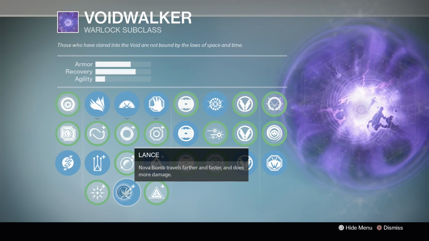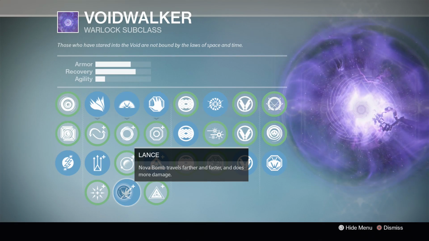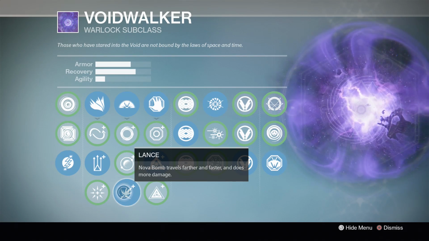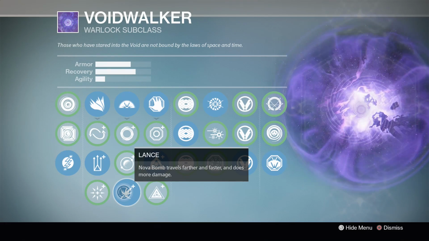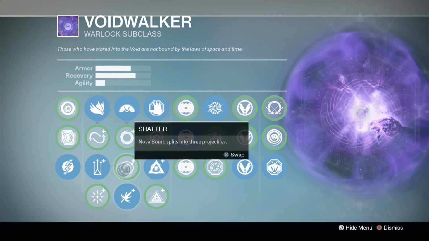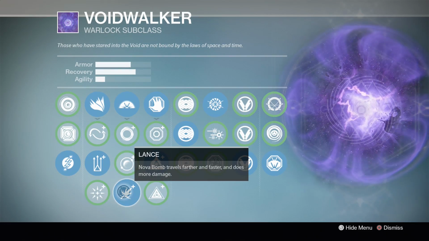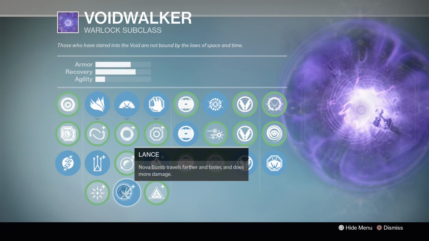Also, it allows you to hit your Nova Bomb much further away, so if you can anticipate somebody's movement in Trials, you know they're going to be coming around a corner, even if it's a larger distance away, you can smack that Lance down there and have a good chance at getting them. So while in sixes I do like to use Shatter, if I'm putting on my sweaty boots and going into Trials, I usually will run with Lance.